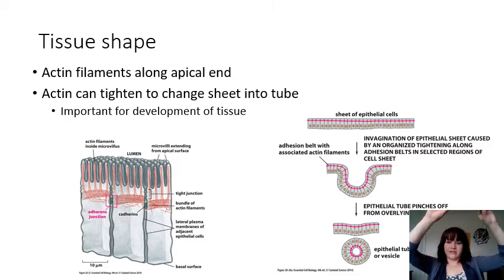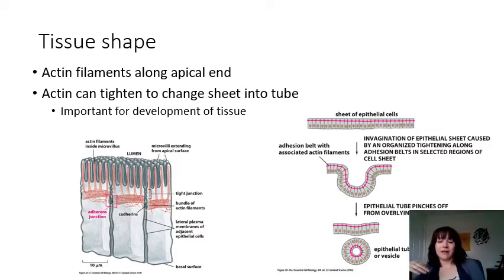You know that along the top you can tighten that, and so you can induce a tighter top half of that tissue, of that sheet, and more loose as it goes down, right? And so that's really what's happening here: it's just tightening that belt and promoting this formation of a tube. So I don't expect you to memorize how tubes form, but I just want you to know that adherens junctions are important for organizing tissue shape during development.